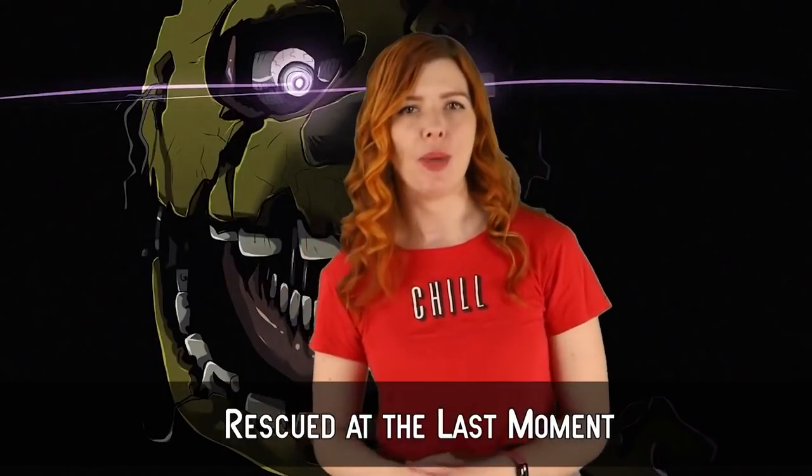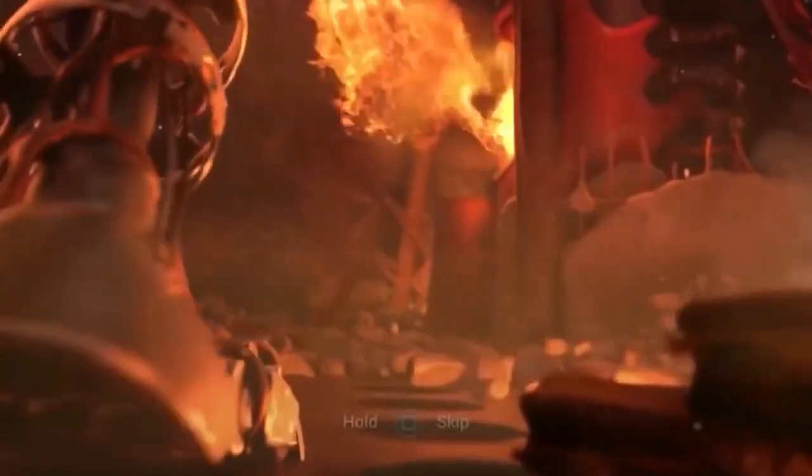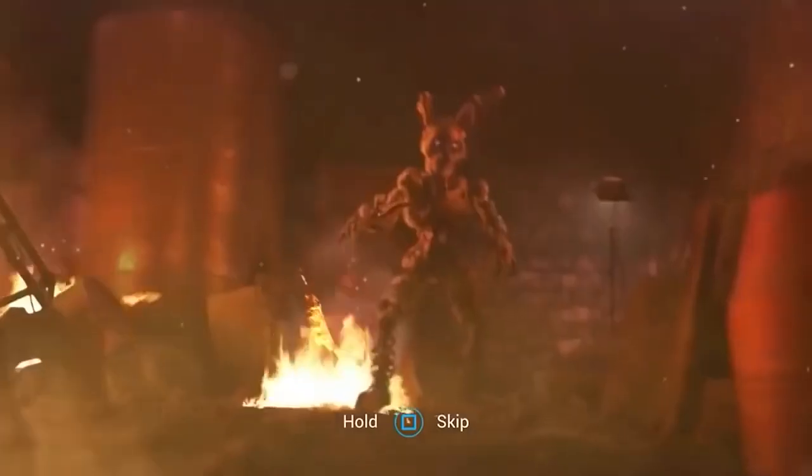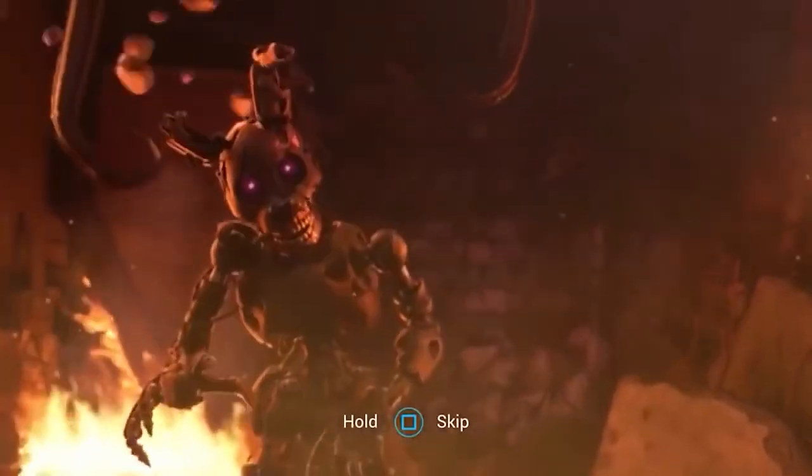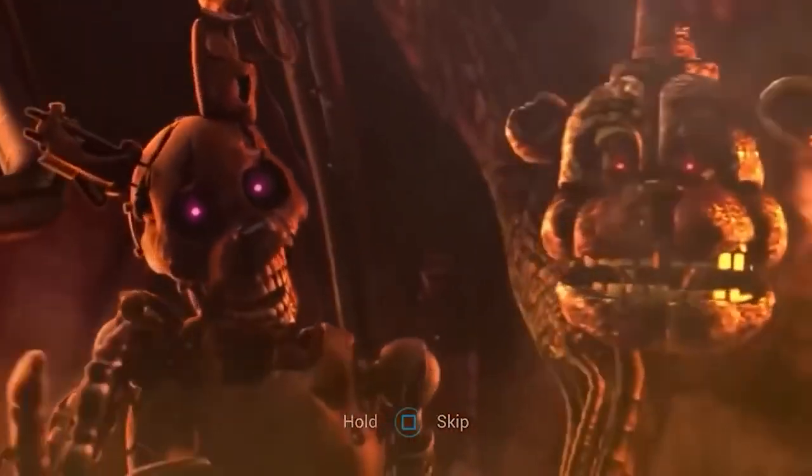Number 5. Rescued at the last moment. It's very unlikely that William Afton is actually dead. Although we talked about that being what seems to happen in part 1 of this list, when it comes to Afton's fate and him being attacked by the Freddy amalgamated blob and pulled back deeper into the ruins as everything caved in around them, it's also just as likely that the blob was maybe saving Afton instead.